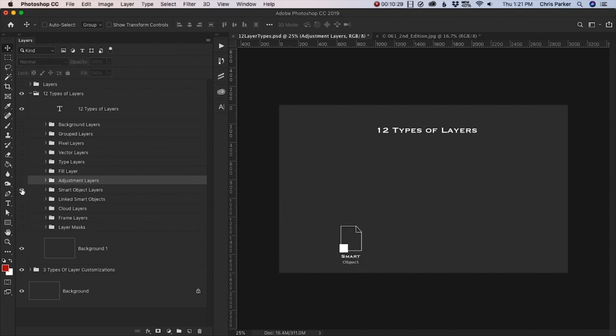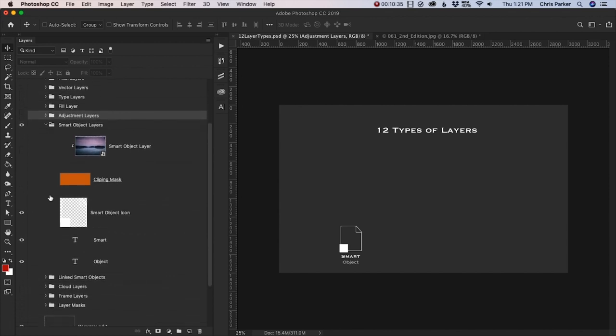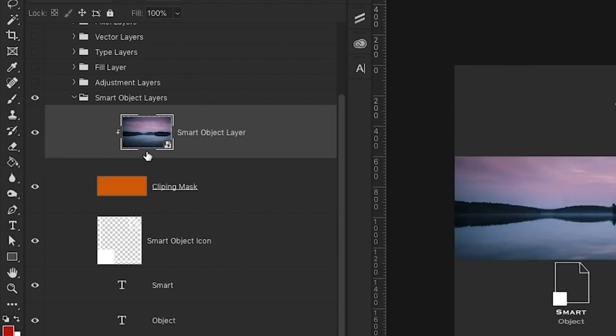Now, another important type of layer is a smart object layer. A smart object layer could either be an image or a graphic, and it contains additional information inside of the layer itself that allows you to edit the contents of that specific layer. Right here, I have a layer that's considered a smart object, and we have that little icon right here that shows you that this is indeed a smart object. Anytime you see this, you'll know it's a smart object.